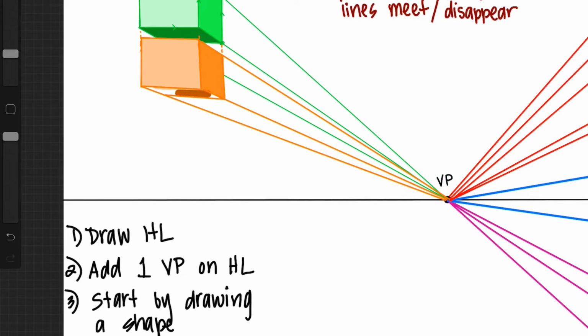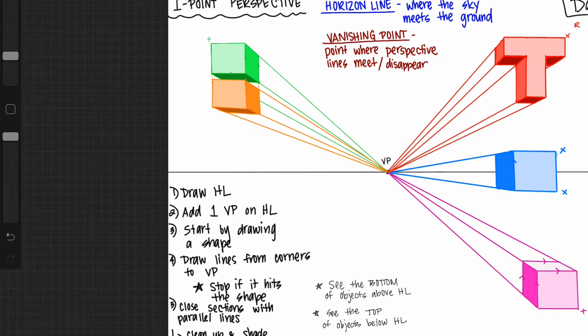And I'll finish out with the bottom. So there you go, an object that's just stacked lower.